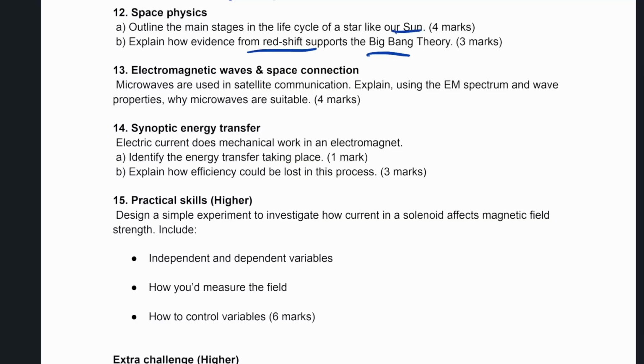And what that essentially tells us is that we're seeing acceleration happen. And this lends the idea to the theory that the universe is actually expanding. And as a result, this implies that the universe has a starting point. Okay, so from just seeing redshift, we can see that things are moving away from us, and we can see that the further away the planets are, the more the light is redshifted. That implies acceleration, and that implies that they basically have to accelerate from something, and that central point where the universe actually started, that is basically what the Big Bang theory suggests. Okay, so that's why those two would link together.